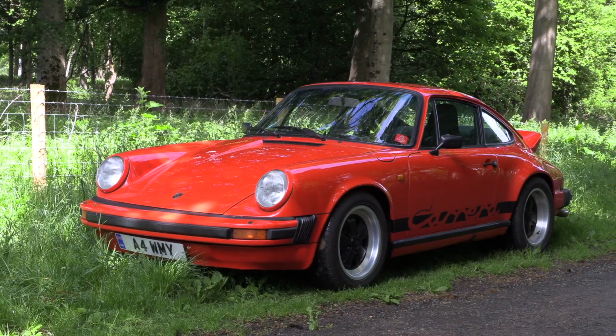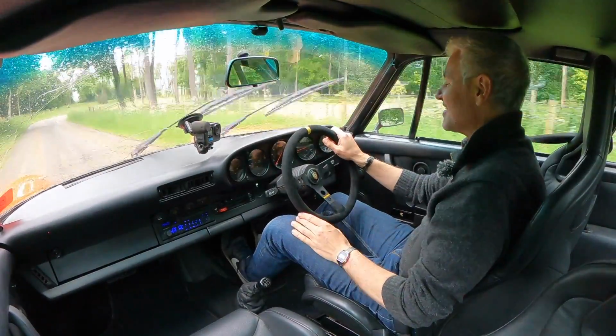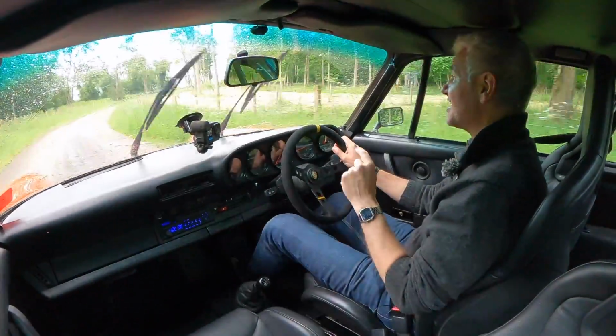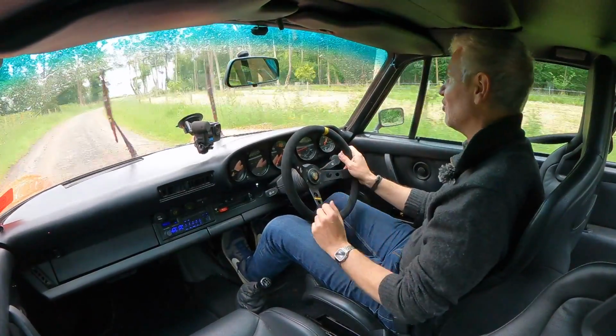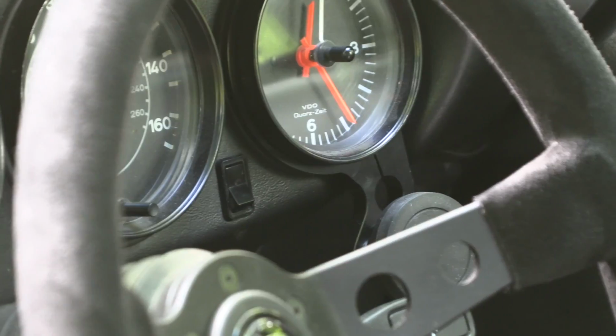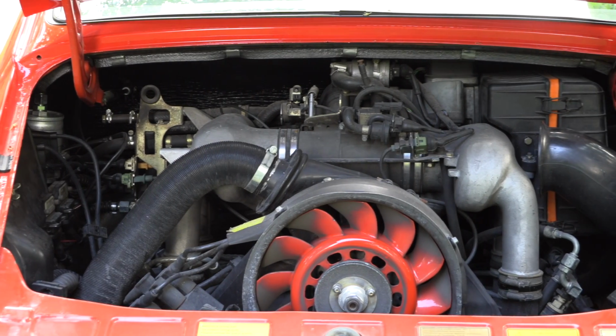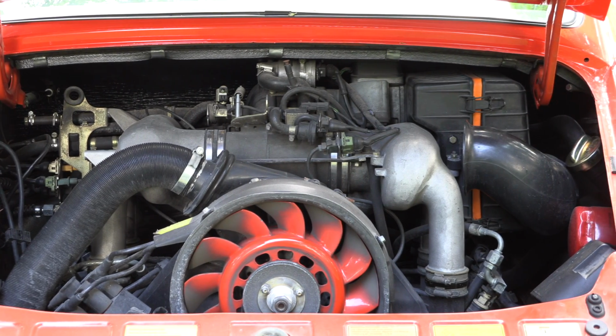I'm Jack, and this is a rather special and a rather different 3.2 Carrera. Now there is an old adage, an old saying about cars in general, and for me 911s as well, that the best thing you can do to these is to add lightness, and that is indeed what I tried to do with my very own 964. This car turns things completely on its head, because rather than add lightness, the lightness is already there because the 3.2 was a much lighter car than the 964 series. And what Simeon, who owns this car, has done is that he simply added a modern engine in the lighter, older car.